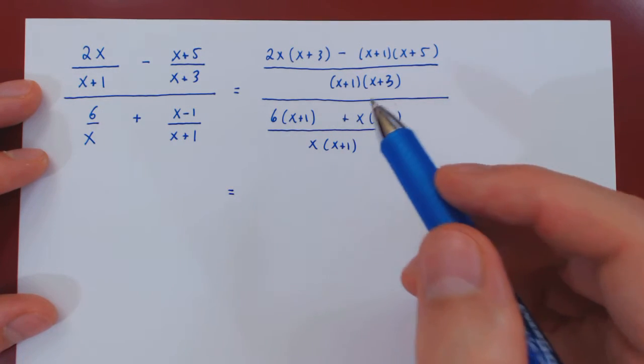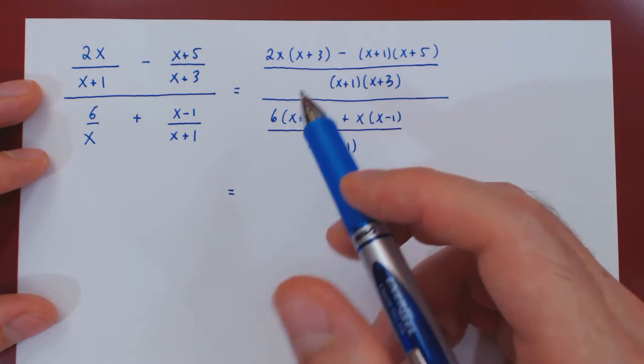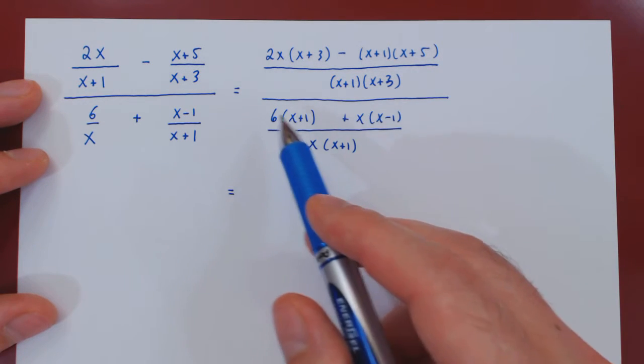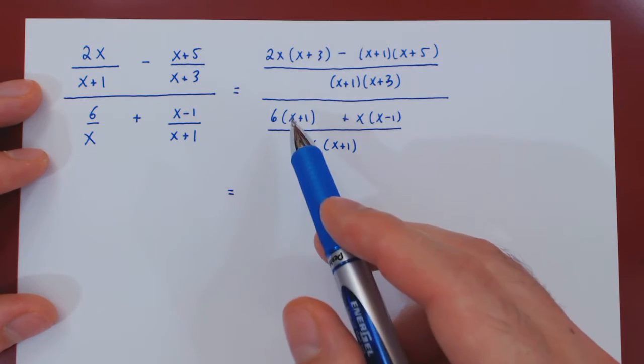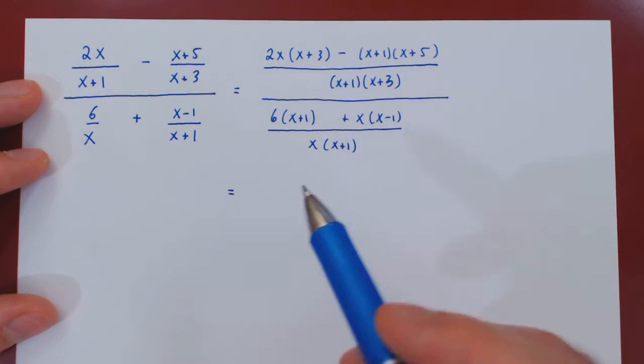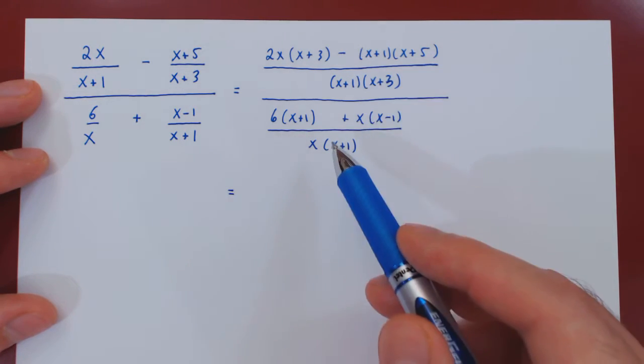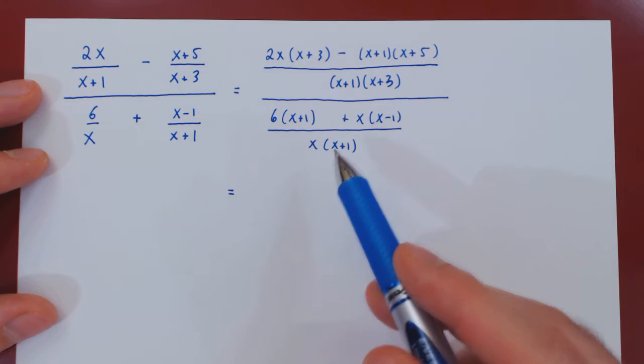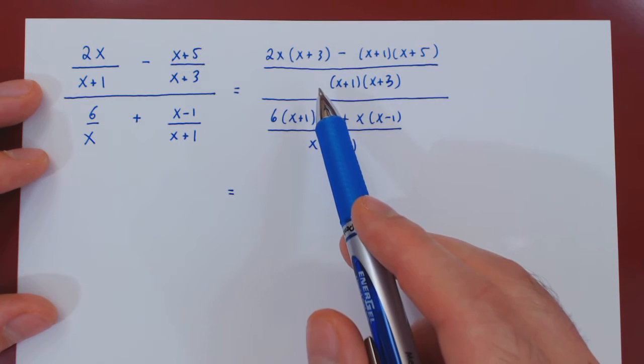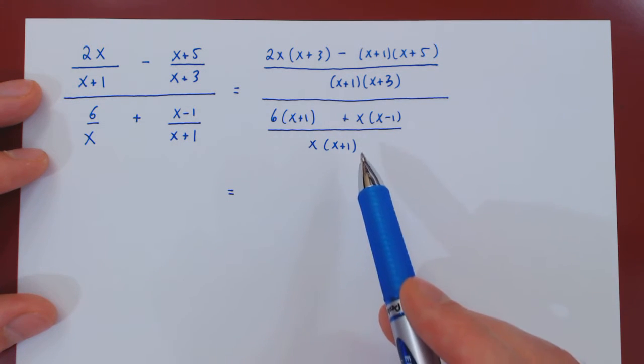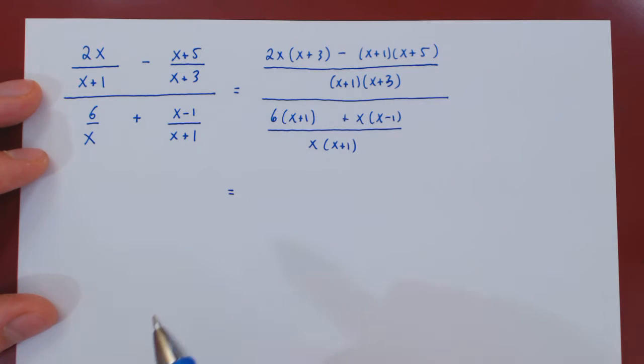So, that's the first step. Second step will be, well, let's clean up the numerator in both fractions by multiplying things out and hopefully simplifying, and in both cases, for the fraction on top and on the bottom, we do not want to multiply the denominators, as they are already fully factored and simplified.